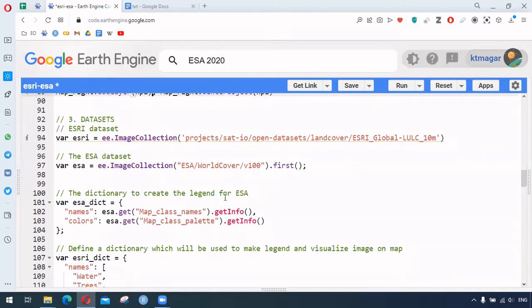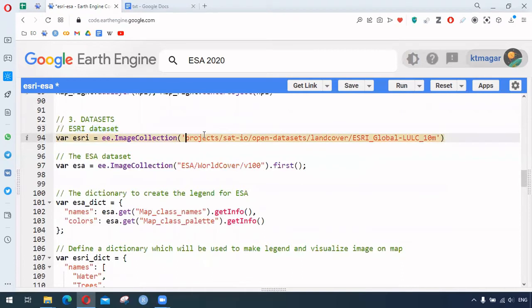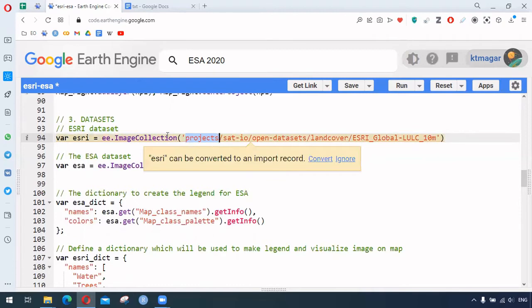So the next important step is the dataset, and here we have the ESRI dataset. For the ESRI dataset, this is currently not available in the Earth Engine data catalog, so this is being shared as the project that we normally do, like for other of our projects.